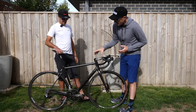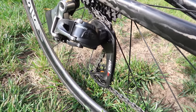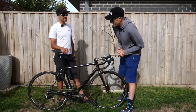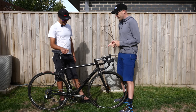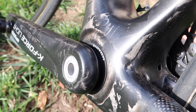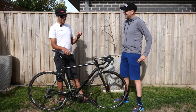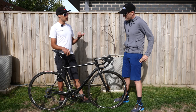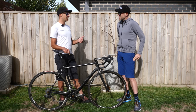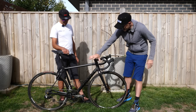Up the back there you've got the E-Tap derailleur — that's all standard except there are some KCNC jockey wheels that are a couple of grams lighter than normal ones. And the bottom bracket — I went to the trouble of taking bearings out of cups and weighing them individually to see what weighs less. They're Enduro ceramic bearings in a Rotor cup. I would have gone my standard C-Bear because I love C-Bear, but this is lighter.